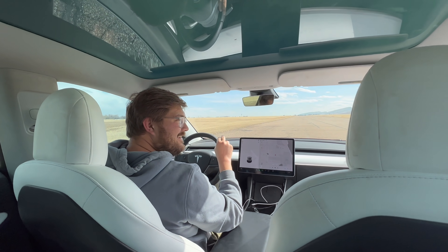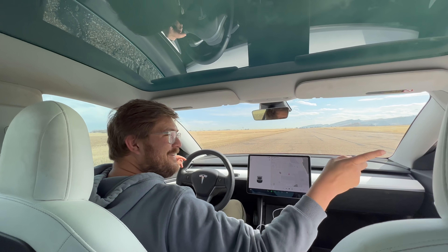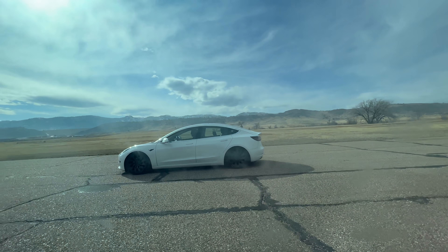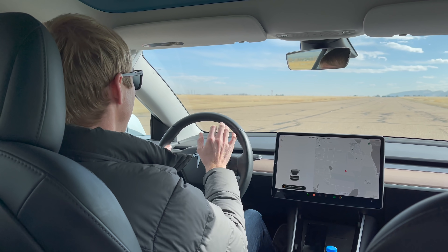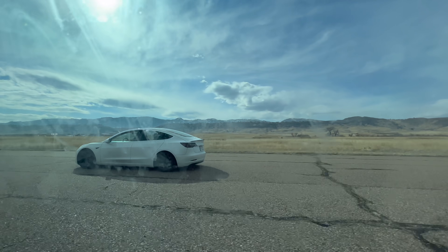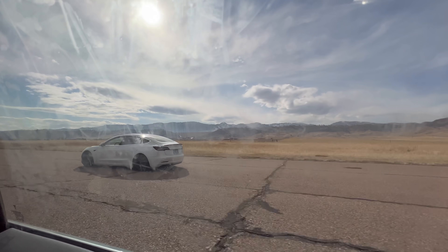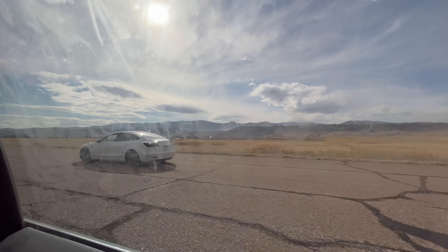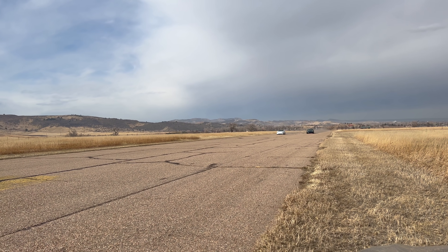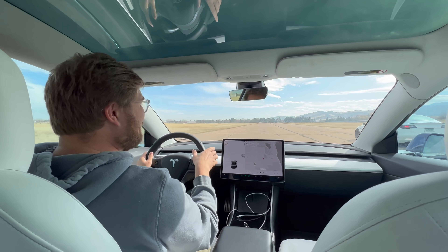Both times dead even on the launch. Let's not mess it up this time. Perfect launch again — but he's getting us a little bit there. He's getting us a little bit. This could be that my battery pack is just getting a little dry. Take a look at the power meter — we're not going all the way. Definitely seems like he has a little more thermal longevity than we do.